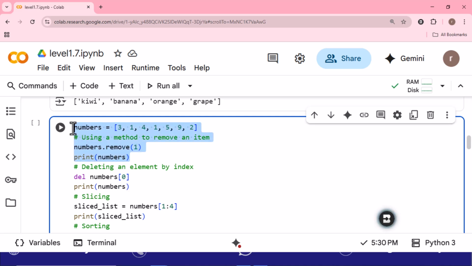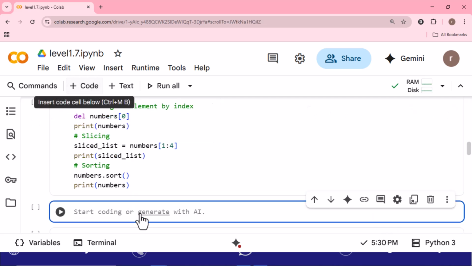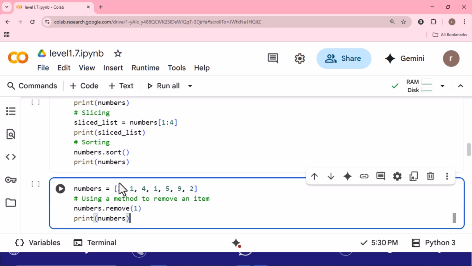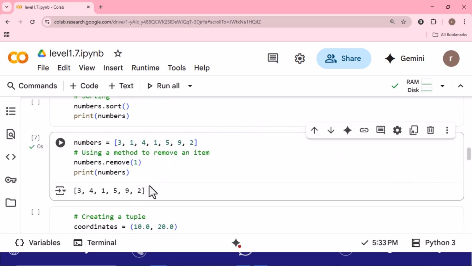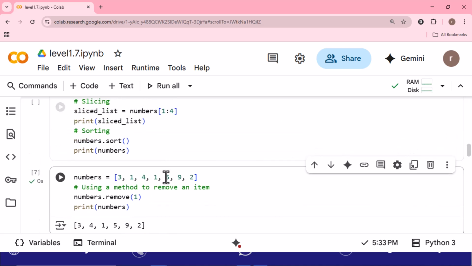Let's see it separately so that you will understand. I am printing it after removing the 1. We have so many ones here, so it has removed only one. Got it?